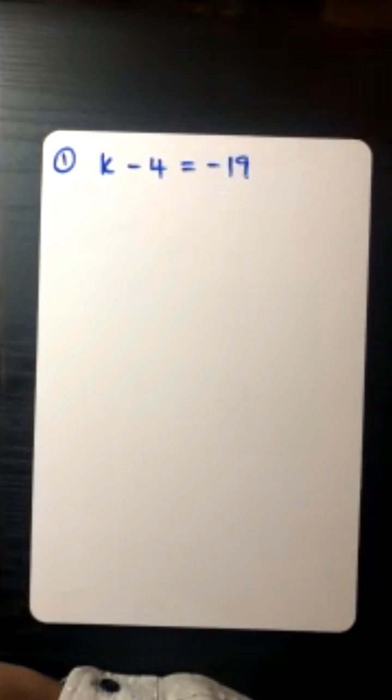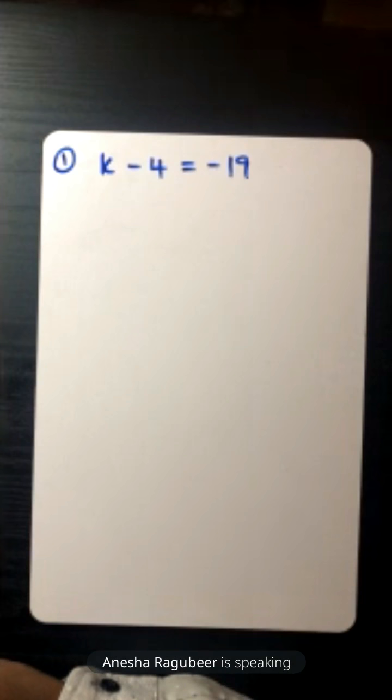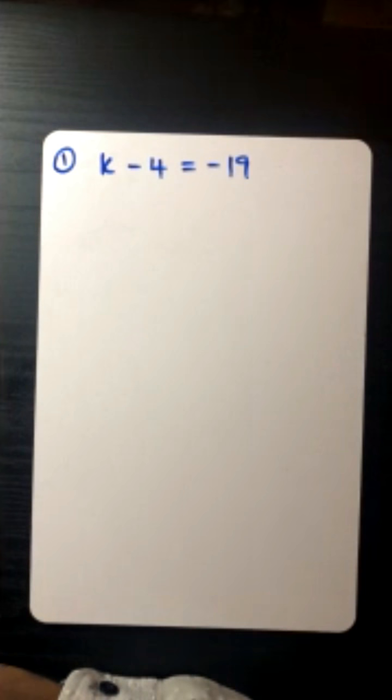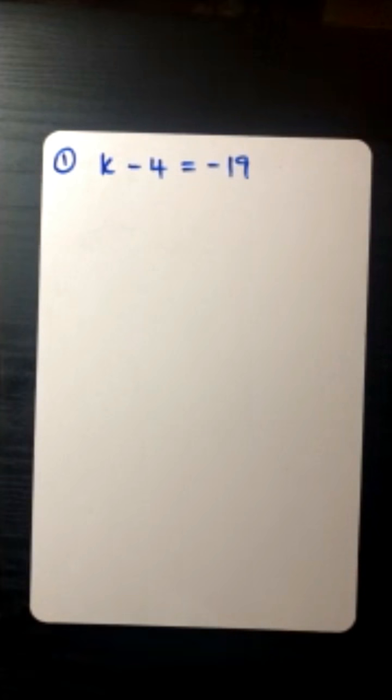Yes, sir. So this is an equation because of the equal sign, which you have to solve for the unknown, which is k. And according to this equation, whatever number when you minus 4 must give you negative 19. So you're done with the interpretation. Now you've just done the explanation of the problem, isn't it? Yes, sir. 100%. I'm very much happy so far. Then let's continue now. So here comes that part where you need to solve, isn't it?